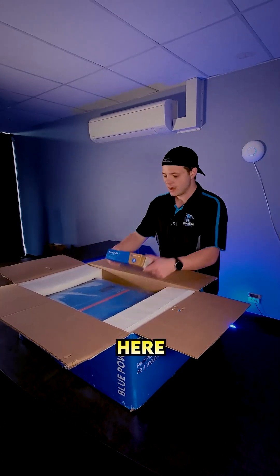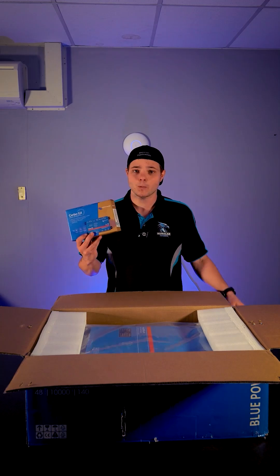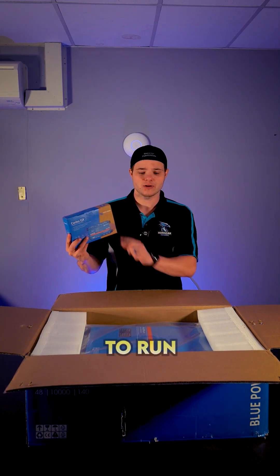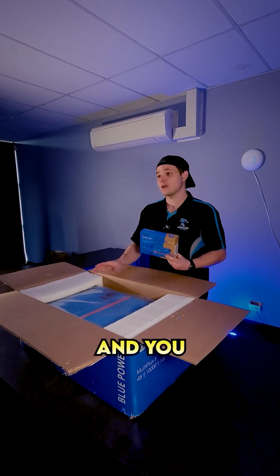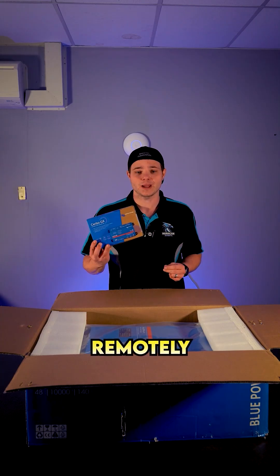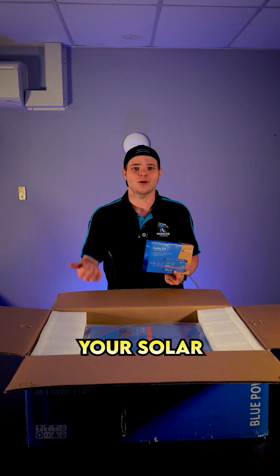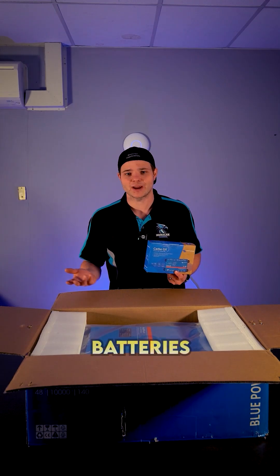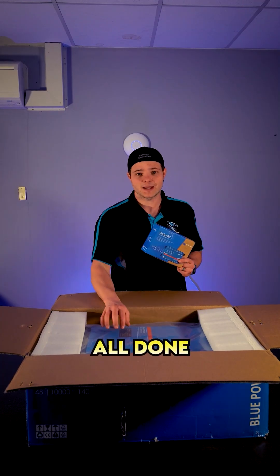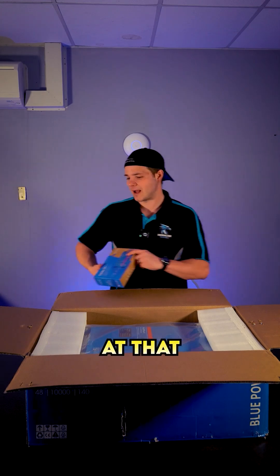This does not come with all Victron systems — you've got to either choose to get an inbuilt one or a separate one. The separate one's great if you plan to have multiple Victron inverters because you only need one control unit to run multiple Victrons. If you're just going to get one Victron and you never plan to expand it, then you can get this built into it. This is effectively the system that allows you to remotely control and monitor what your inverter is doing — monitoring solar output, battery state of charge, and grid power flows. This is called the Cerbo GX, so we'll have a look at that one later.